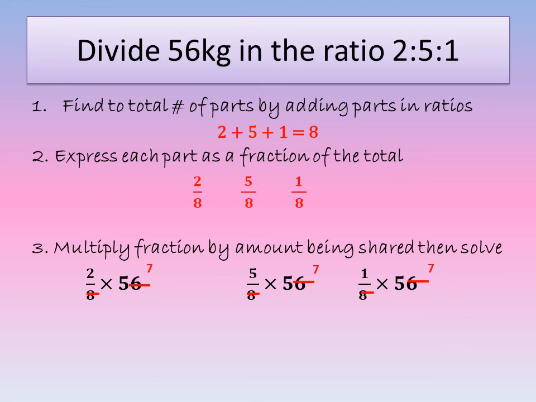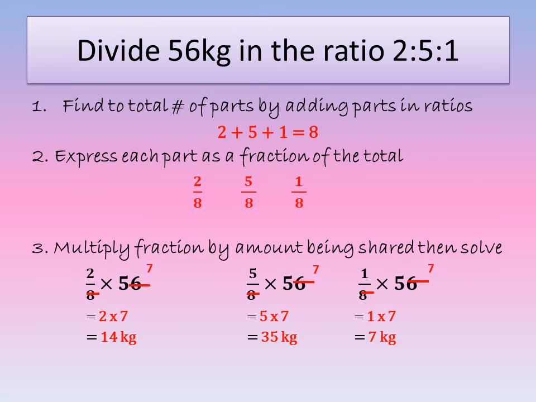And the next step is we multiply with what is left. All right, so we multiply numerators. In this case, we multiply the 2 with the 7. Obviously, the multiplication sign is here, and so we are left with that. Do the same thing, 5 times 7 and 1 times 7, and those are the answers.